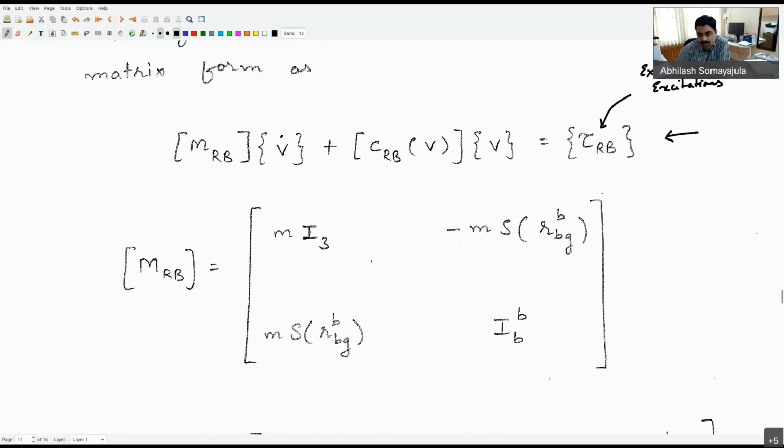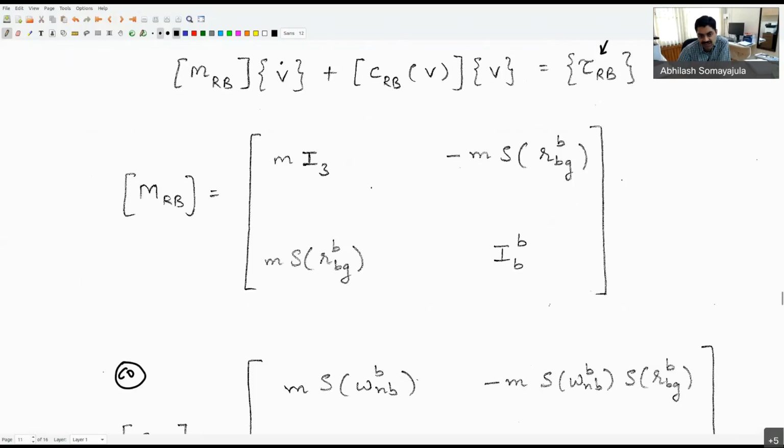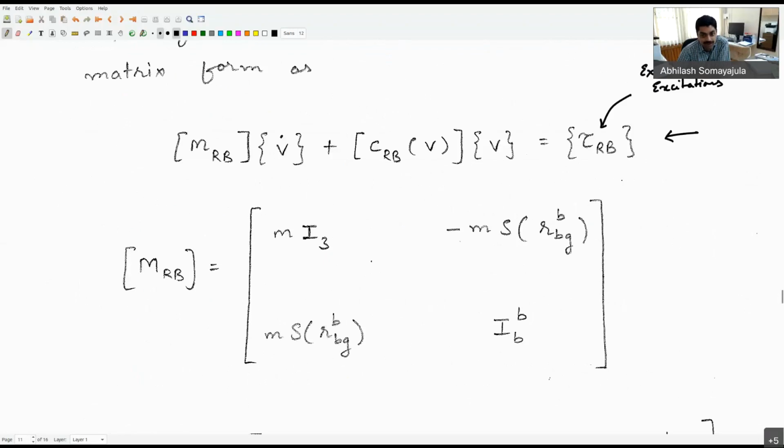So the matrix form is an addition which has come fairly recently. So much in the 1960s and so, you would have seen much of this information being given in individual equations as you see here in the expanded form. But then that form would not be very comfortable with respect to guidance, navigation, and control. So we are going to adapt and stick to this matrix form for now.